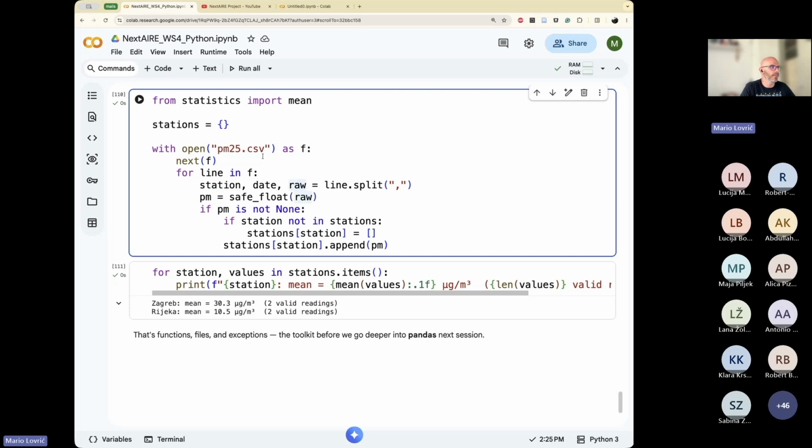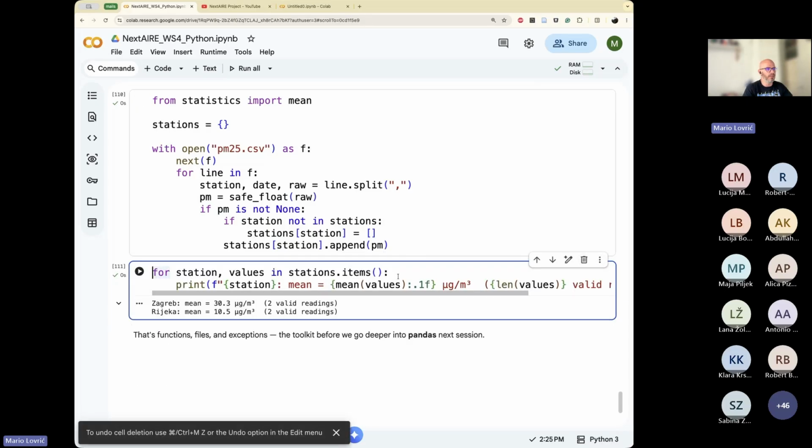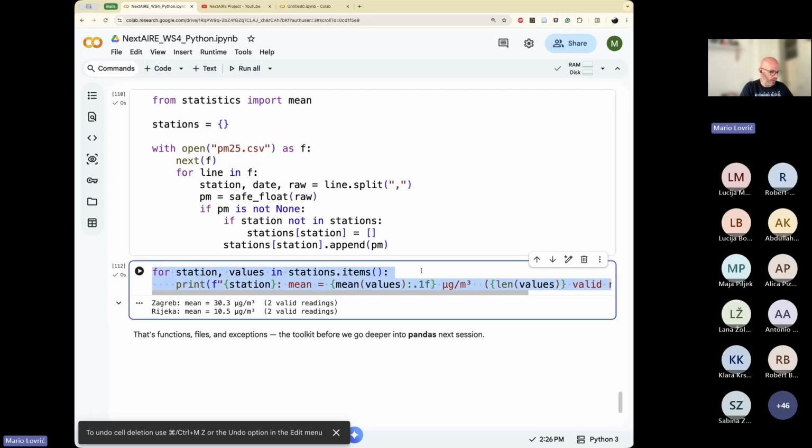Station, date, raw. And then we create a safe float from a raw reading. And if it's not a None value, and if the station is not in stations, then you append this value to a station. And then we calculate in here the mean value for each of the stations. I'll paste this line in here too.